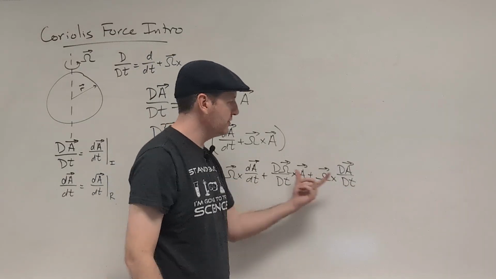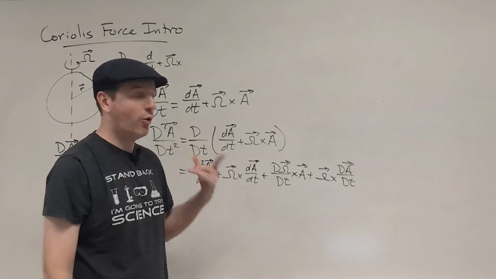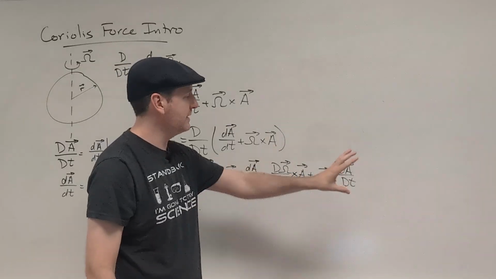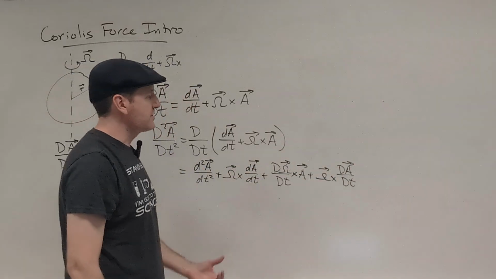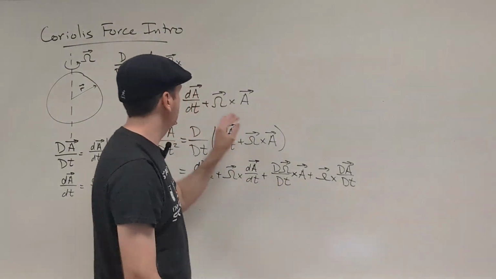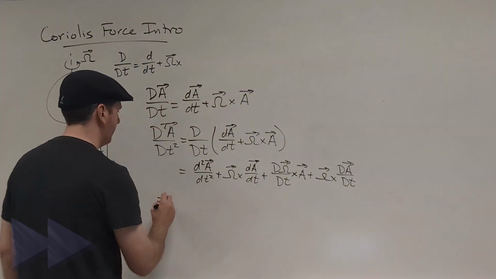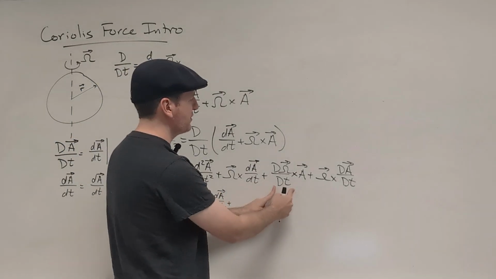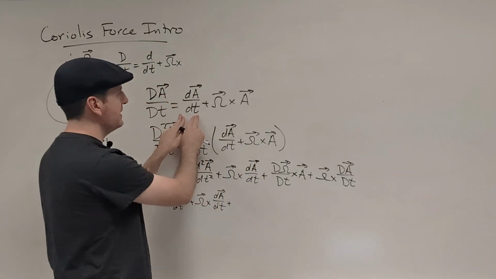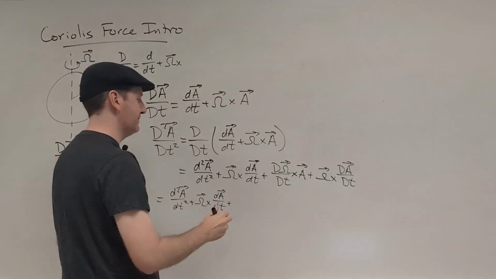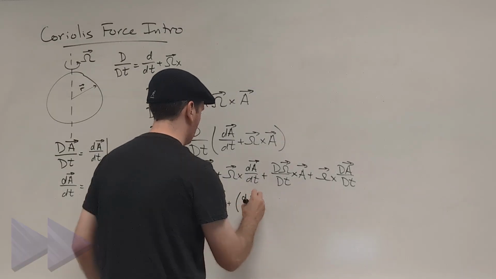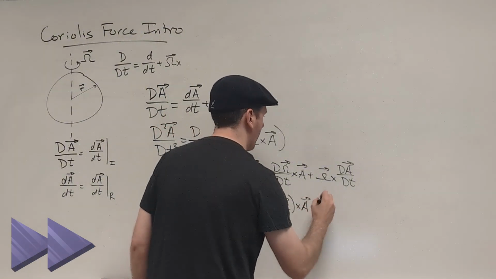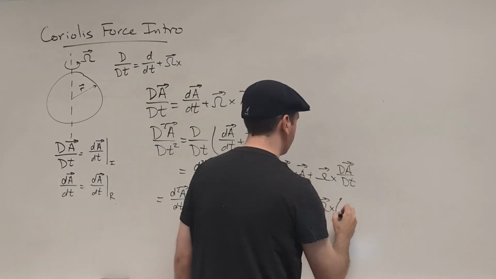Notice in the product rule, I do have to do the sum of these two, and you cannot flip the order because these are cross products. So remember the anti-commutativity there. I'm keeping the omega first and I'm keeping the A second. Okay, so now I've got to work these two things out using this formula directly. This first bit will pick up a d omega dt and then plus an omega cross omega. The second term is just repeating what we have there.